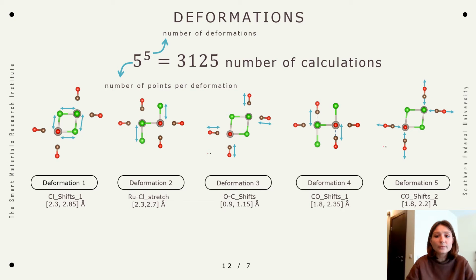Then we chose different deformations of this molecule that would have the strongest impact on XANES. In total, there were 5 different deformations that you can see on the slide. To train the machine learning algorithm to predict 5 structural parameters, we have to use a very big training set. So we performed more than 3,000 ab initio calculations. These were theoretical spectrum calculations to make this training set library.